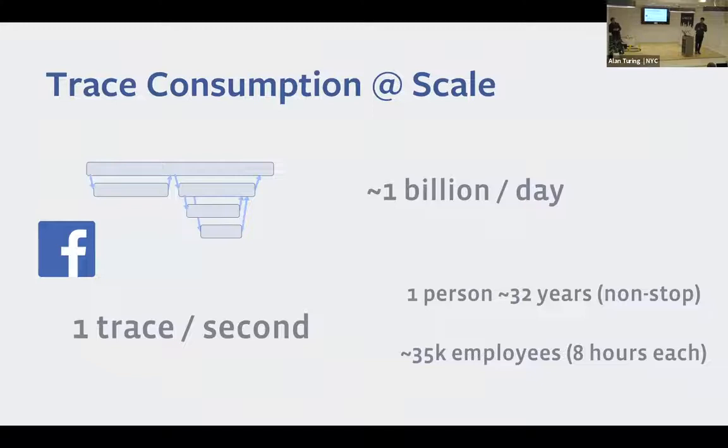let's say we gather roughly 1 billion traces a day. If you were to mentally open a trace, look at it, and consume this information all within the span of 1 second, it would take a person 32 years to go through a day's worth of traces. And if you want to hire employees to do this, it takes a company the size of Facebook to consume 1 day of Facebook's traces, working 8 hours a day. So obviously not a scalable solution if you're trying to find a lot of signal from your traces. And processing 1 trace per second mentally is impossible. Opening a trace sometimes even takes longer than that, just loading it.